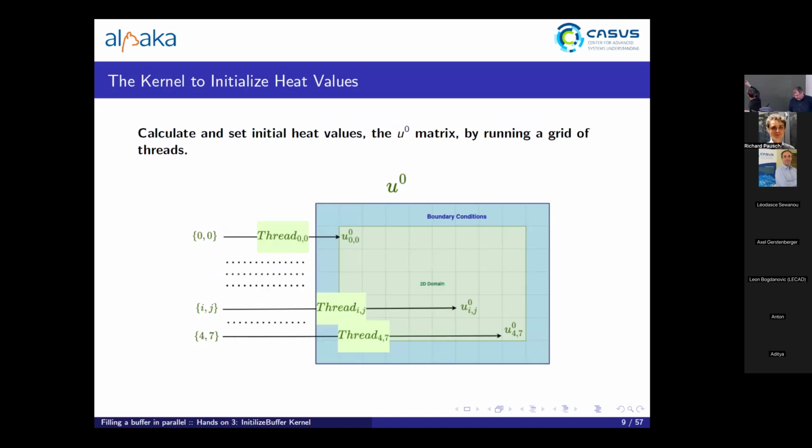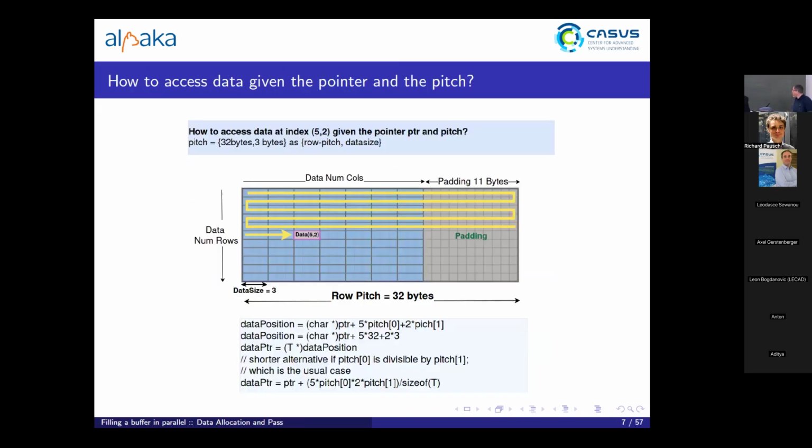Let's assume you like only to access these data, this row, to communicate it to your neighbor device via MPI or something like that. Then you need to slice out the data, and slicing out is maybe an operation the underlying API, the backend, is providing for you, CUDA, HIP, or something like that, and it is much more efficient if it has a regular structure like that.